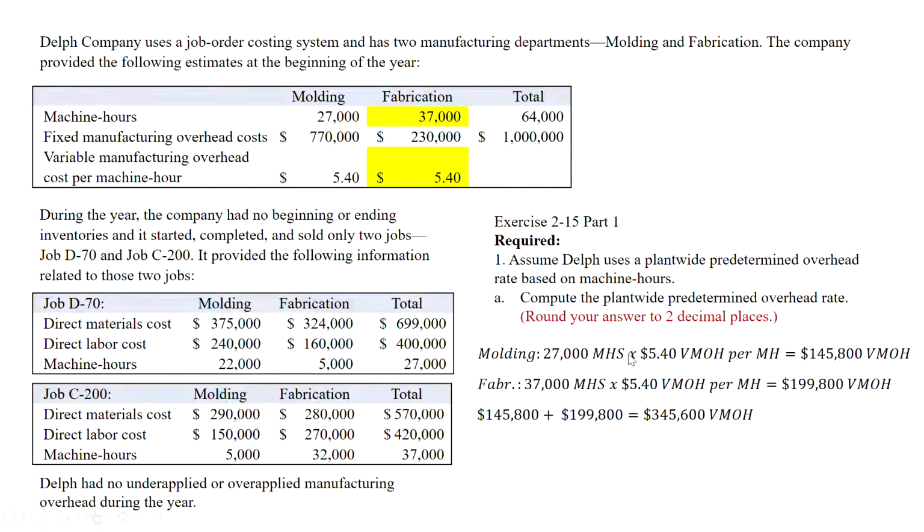Now, you might have questioned why I did these individual calculations and why I didn't just say, well, if I add the two hours together, it's 64,000 estimated hours. They both have the same rate of $5.40. I could have just multiplied that out and come up with the same number. That is true. The reason I went a little bit of the scenic route in this particular problem is don't always assume that these two rates will be the same. So your exercise may have different numbers, your exam may have different numbers, so that's why I took a little bit longer route here. Don't make that assumption.